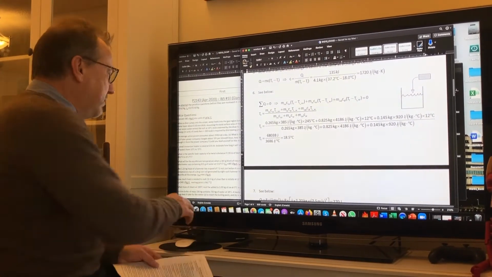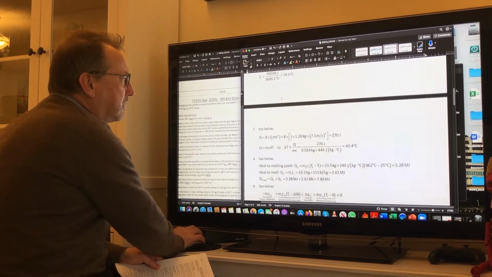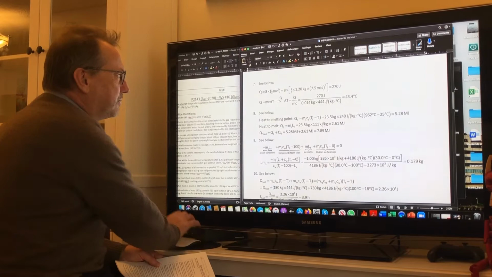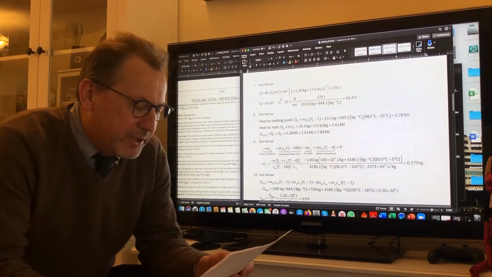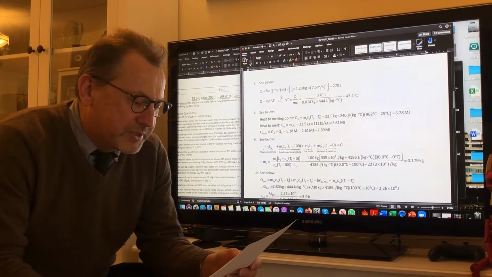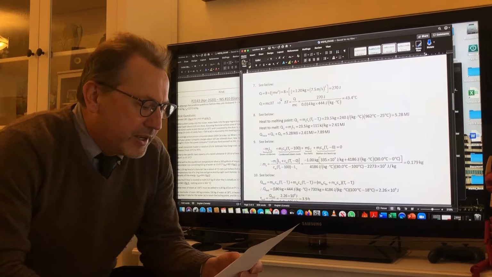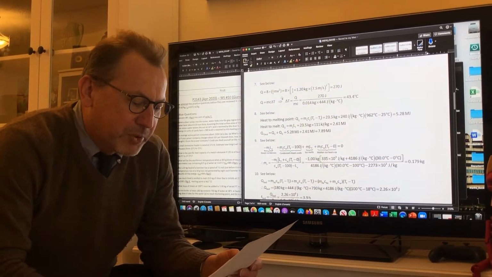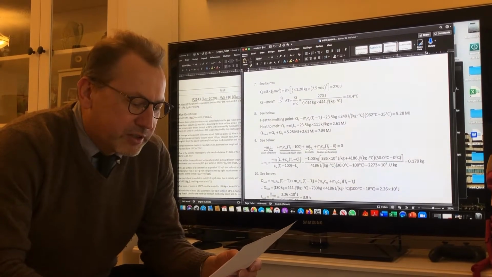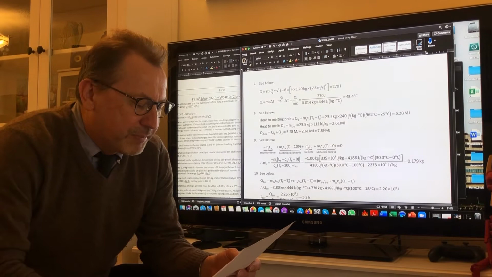Question 7. The 1.20 kilogram head of a hammer has a speed of 7.5 meters per second, bang, just before it strikes a nail and is brought to rest. Estimate the temperature rise of a 14-gram iron nail generated by 8 such hammer blows done in quick succession. Assume the nail absorbs all the energy. Okay, and I've given you the specific heat capacity of iron in there.